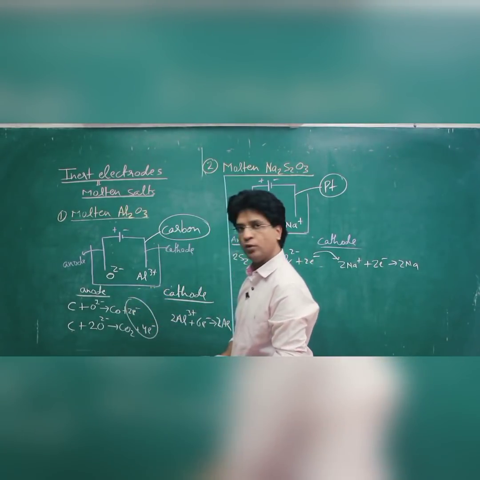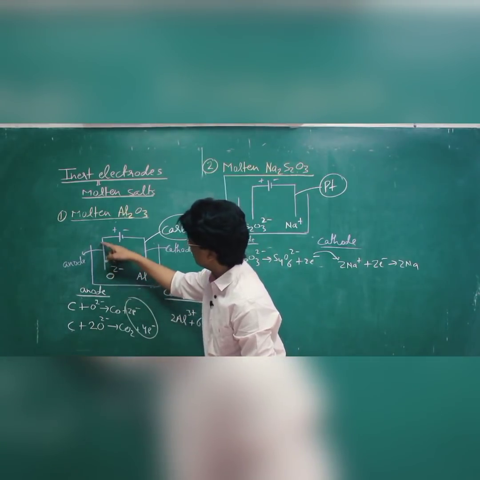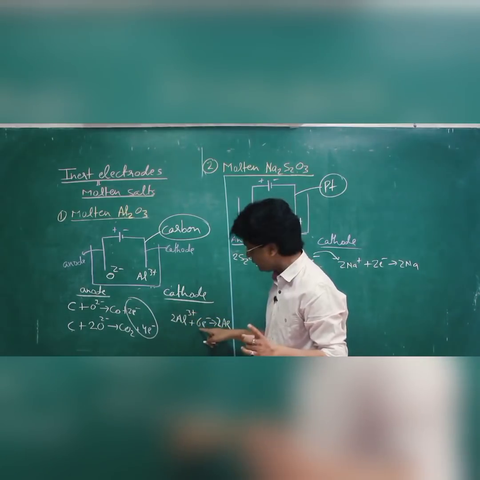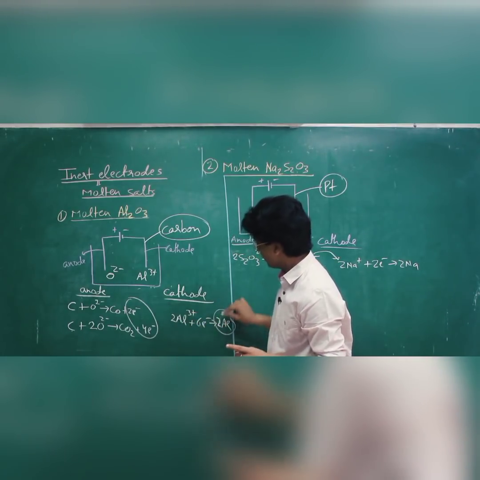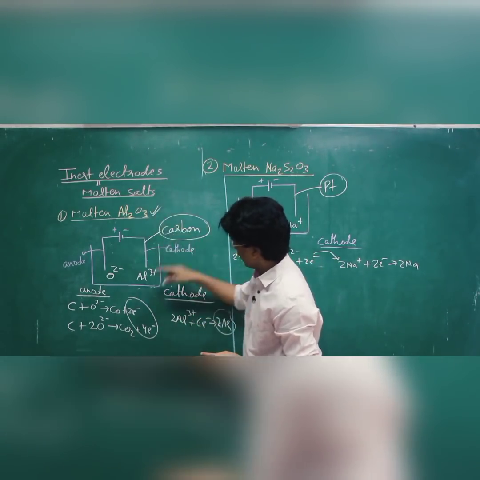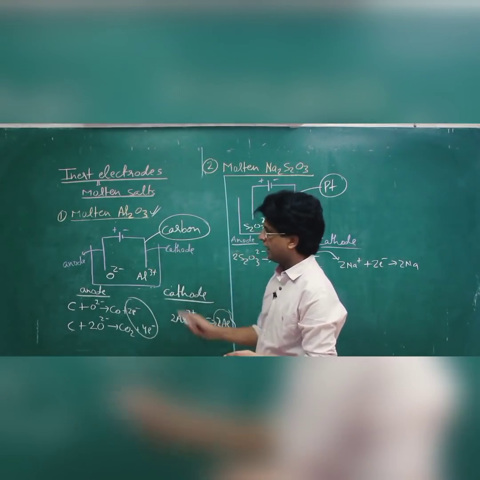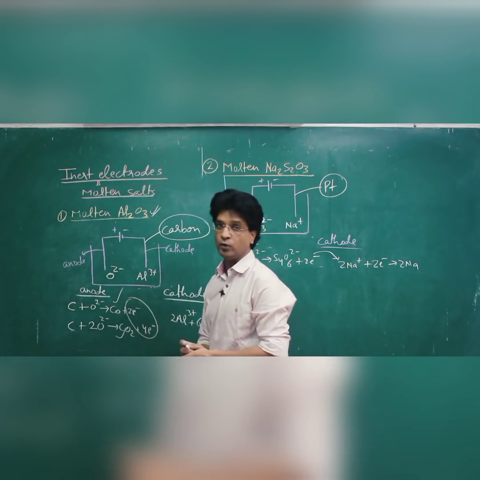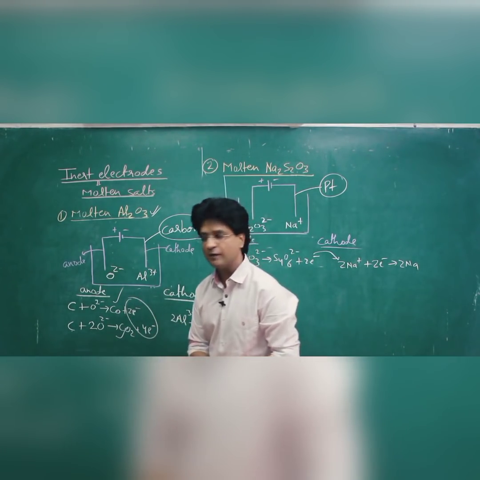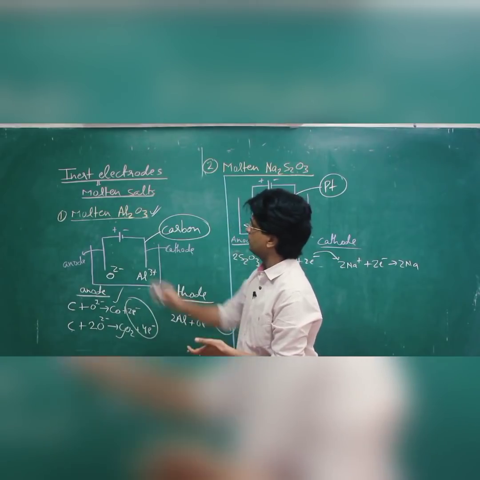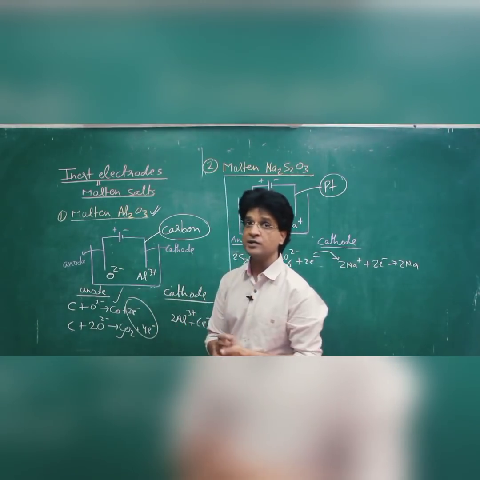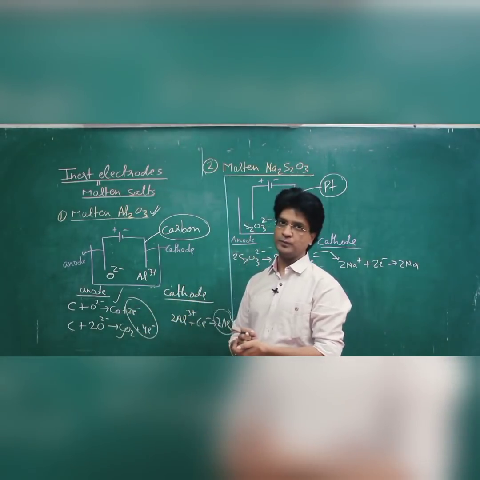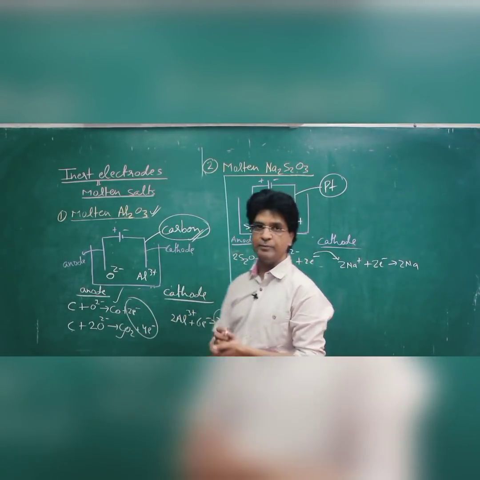Total 6 electrons will be released, and they will travel across towards the cathode, where 2Al3+ will accept these 6 electrons to become aluminium. So in this case, aluminium will deposit at the cathode, and 2 gases, carbon monoxide and carbon dioxide, will be evolved at the anode. Very important, they ask you which gases are evolved in the electrolysis of molten alumina. People sometimes answer O2, but the answer is actually CO and CO2. We use carbon electrodes, very important.